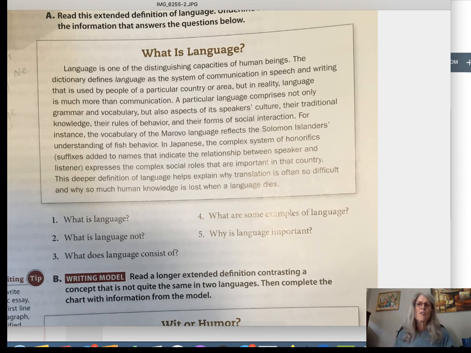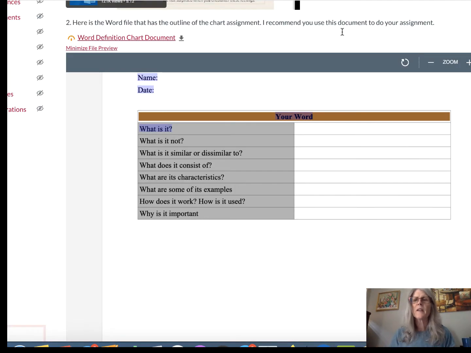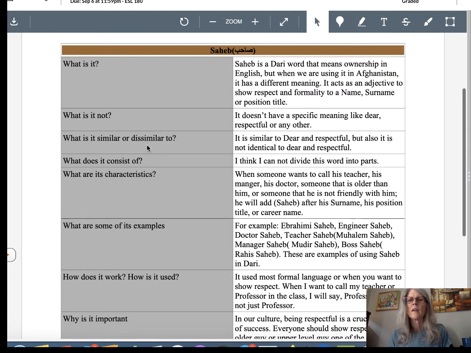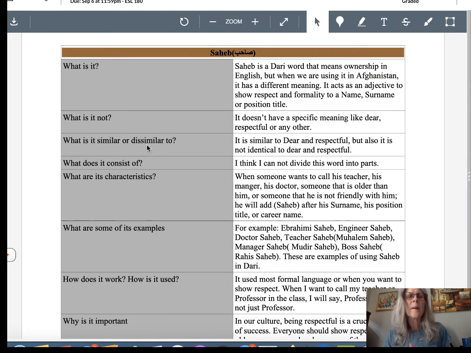Now, let me share with you some of your ideas that you came up with. They're beautiful. I love them. So let me move to the next part here. I brought up one particular student. Let me see if I have it here. So this was Muhammad's, and his word, and I believe, Muhammad, I'm saying this right, is sahib, but forgive me if I don't do that right.